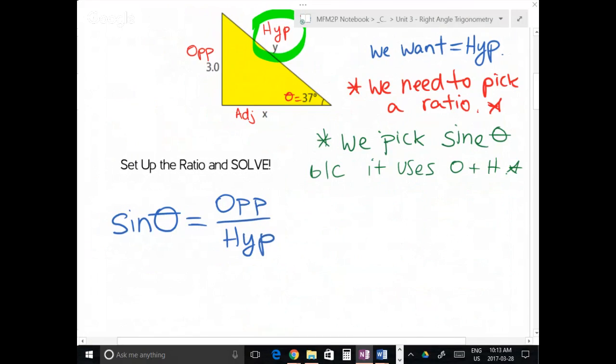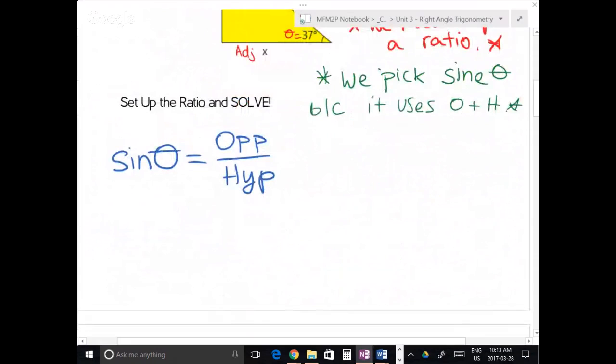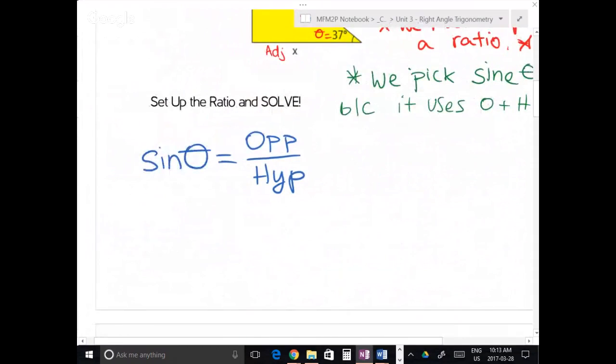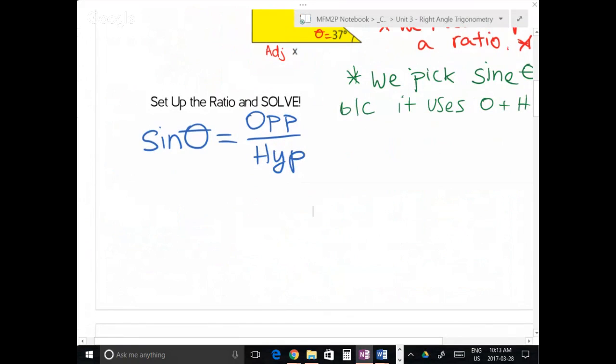And now I'm going to go down below, so I have lots of room. I'm going to leave myself lots of room. And we're going to fill this in. And I can move what I write, so I'm going to give myself even more room. And we're going to fill this in with numbers.